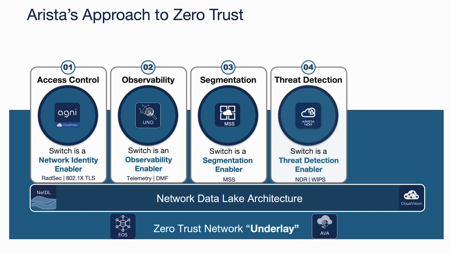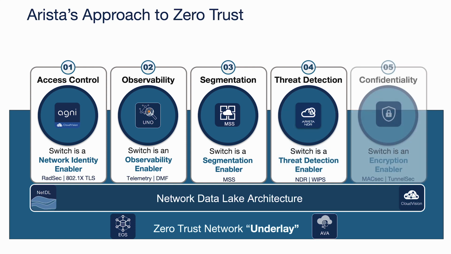Without the need for overlay network security appliances, this threat detection capability can provide real-time visibility into threats that are exhibiting lateral movement or spreading throughout your network, something that ransomware is very, very notorious at doing. Finally, we've got confidentiality capabilities that encrypt data on the wire. So even if you've got a bunch of legacy workloads that you can't deploy the latest and greatest security controls on, the network can act as a strong compensating control.